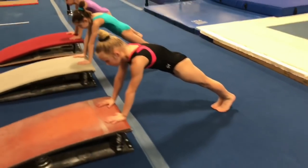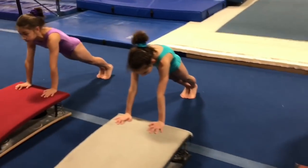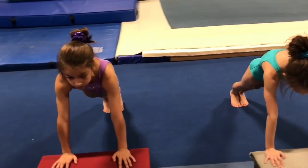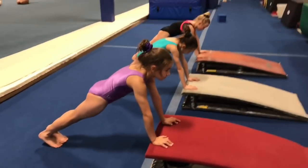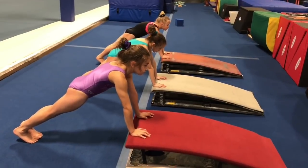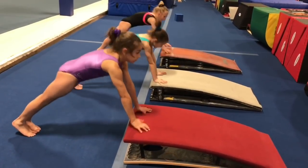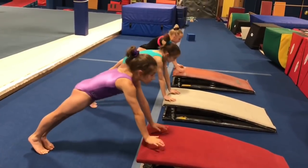This isn't in our plyometrics for vault because there is a block that happens, and most of the time we're not strong enough through our shoulders to understand that. So you can start here, nice tight core, neutral chin. Avery, lift your head up for me and push through your shoulders. Bounce, go 1, 2 tight arms, 3, 4 squeeze, 5, 6 flat hips, McKenzie, 7, 8, 9, 10. Good.